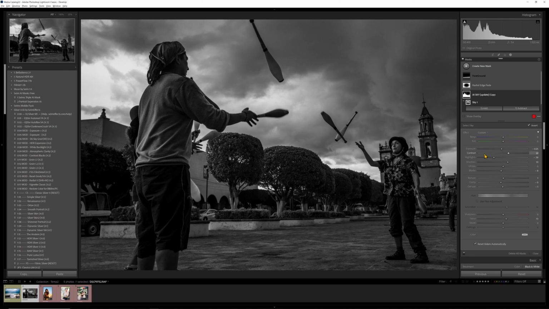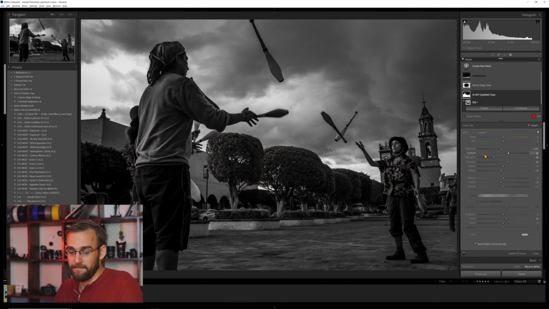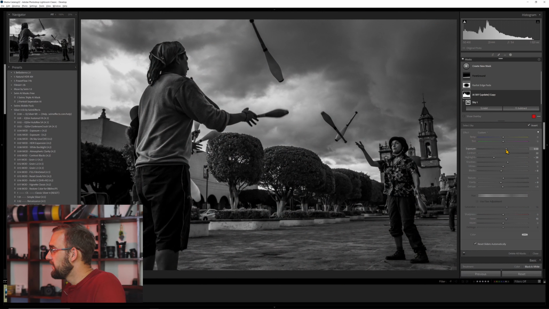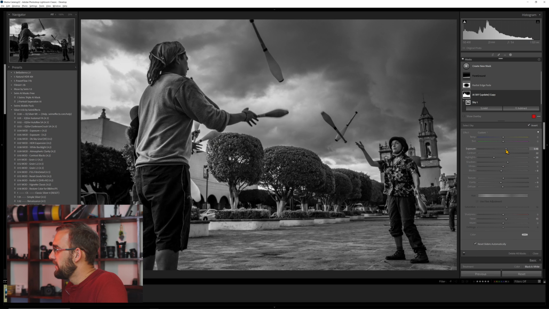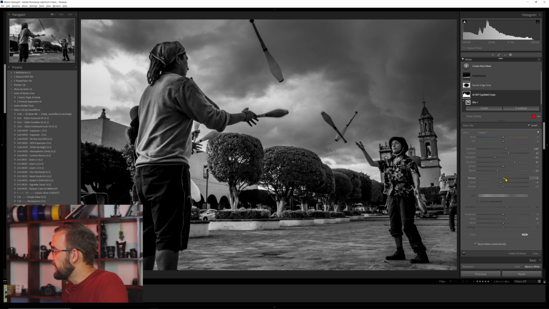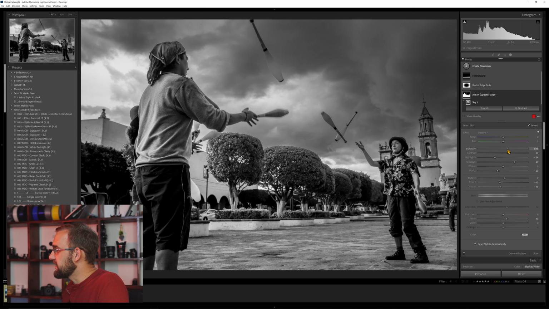So now I'm just going to go the opposite direction. Instead of darkening, I'm just going to lighten a little bit and watch what happens. I'm just going to reverse this in the slider and turn it up. And I can control highlights, I can control shadows, and I can say, well, how much detail do I want? How much blacks do I want? And now I can bring some detail into the faces. I can control the texture, the haze, everything that I want to my heart's content in this image.